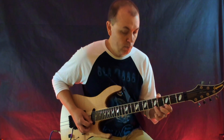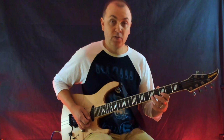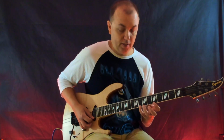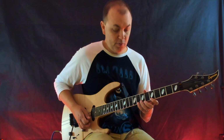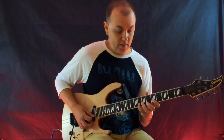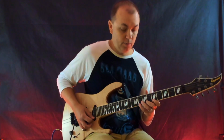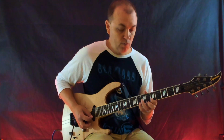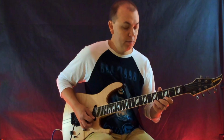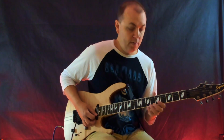Okay, now we're going to shift down. So this will be the first position of the A minor pentatonic. We're going to go to the second position. This time we're going to have the pinky finger on the 8th fret of high E. And we're doing the pull off from the 8th to the 5th on the high E. So one pluck. Then we're going to go to the 8th fret of the B. First finger's on the 5th fret of the B. And then we're pulling off here. So we put those two together. Now, slowly.